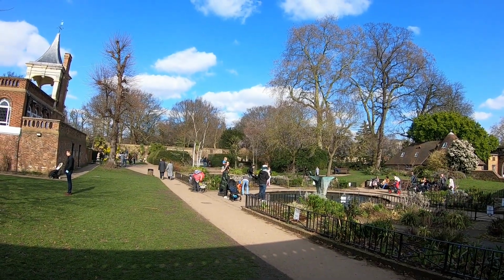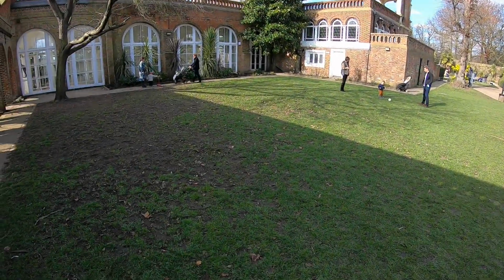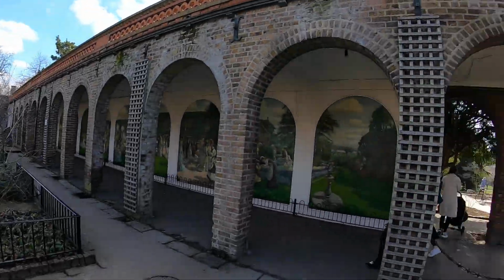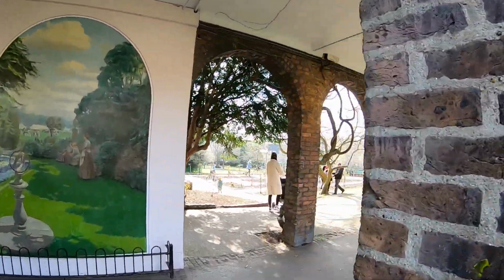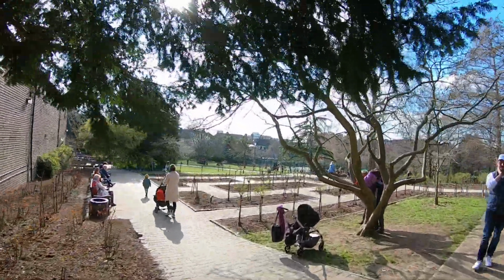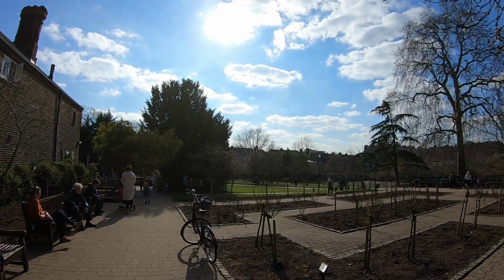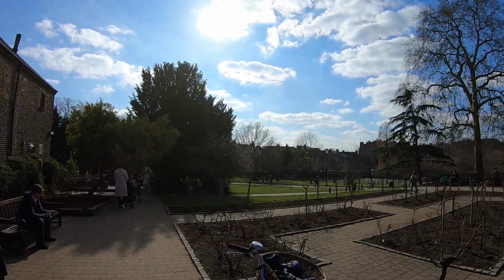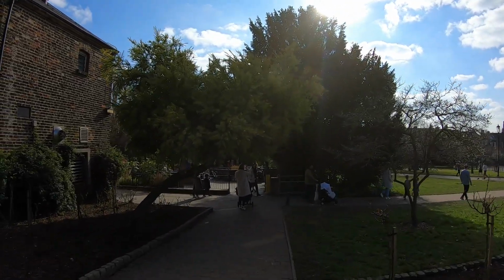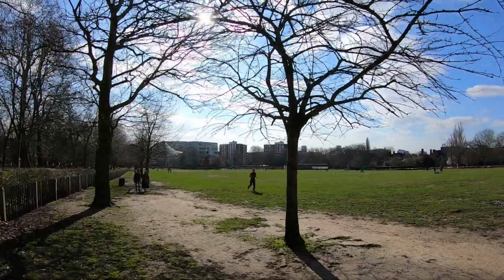Here we are at the back of Holland Park's house, and we're just in the courtyard garden area. Been here many times before, had lots of nice brunch picnic type things on this bit of grass here when I was at university. And yeah, really fond memories from here. We just go through here, you can see a few more things. I once got told off here by a police officer for cycling on the pavement when I wasn't supposed to. Yep, nearly got a fine, it's great. But yeah, really fond memories of this bit of London. Next stop for us is going to be Kensington High Street. Going to grab some lunch and then head into Hyde Park to go sit down again. And this here is the sports ground here in Holland Park. Fond memories here of playing football every now and again.